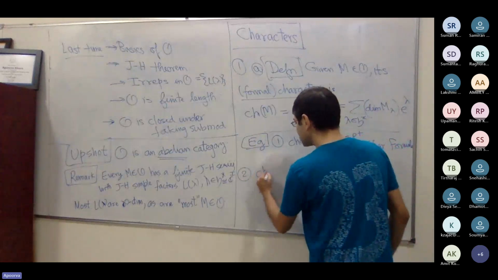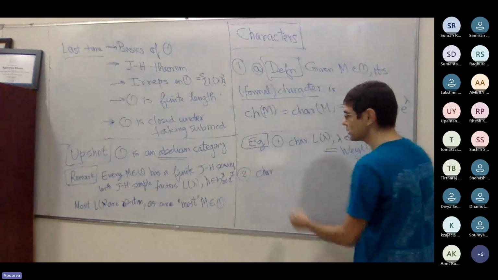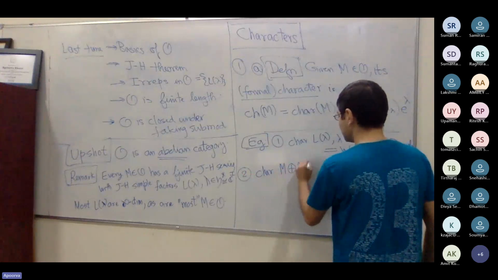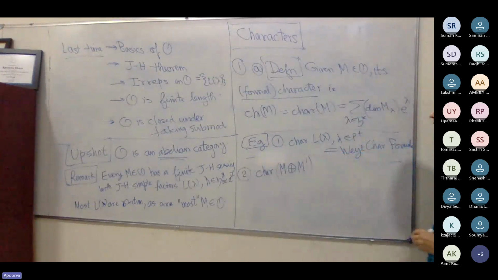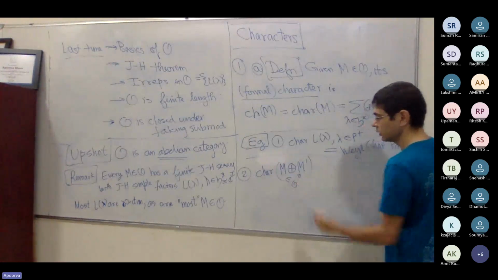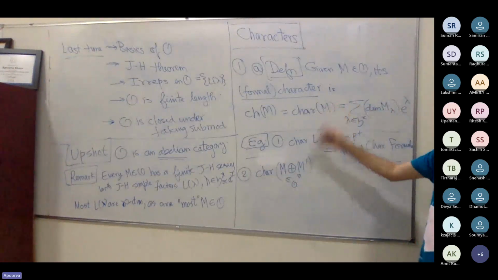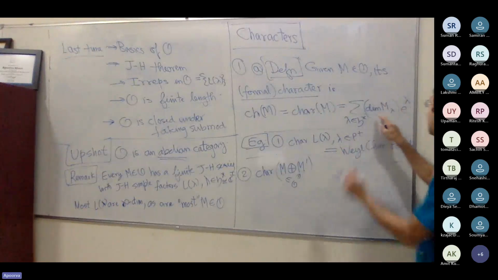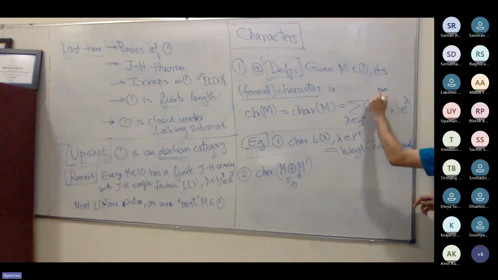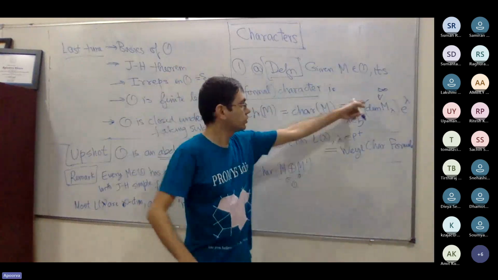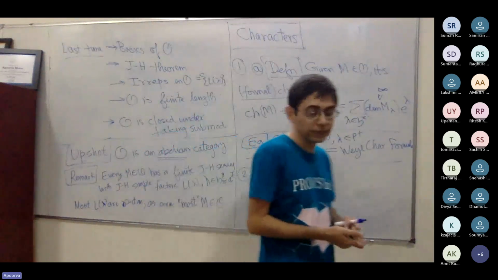The second, maybe I should just mention that for all finite dimensional modules, if I take the character of M plus M prime, where M and M prime are arbitrary objects in the category, what happens? Each of those is H semi-simple with finite dimensional weight spaces. These are all finite because we said that last time in the previous class. So these dimensions of M lambda are all finite.